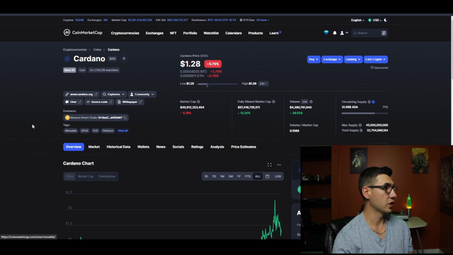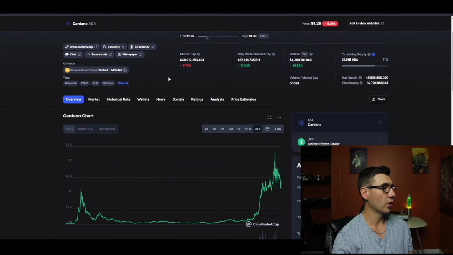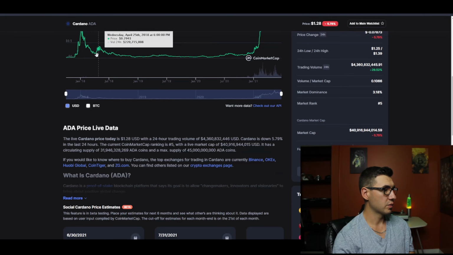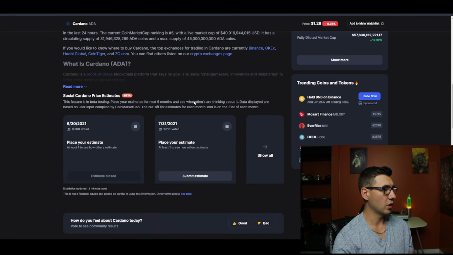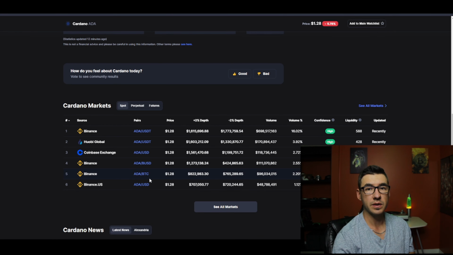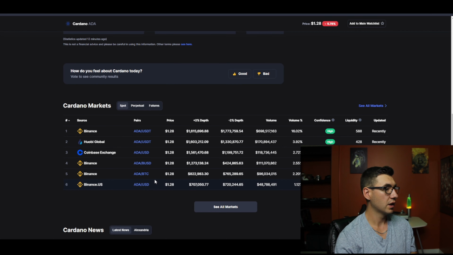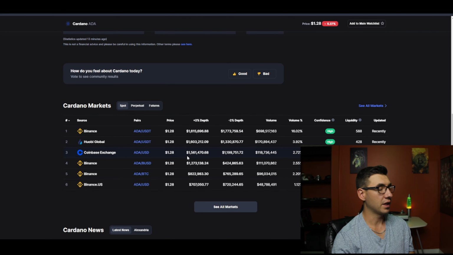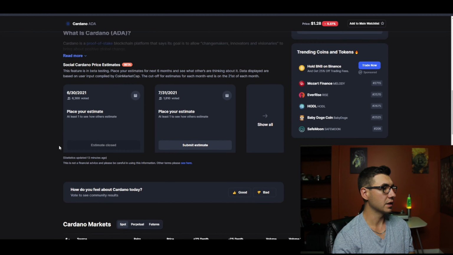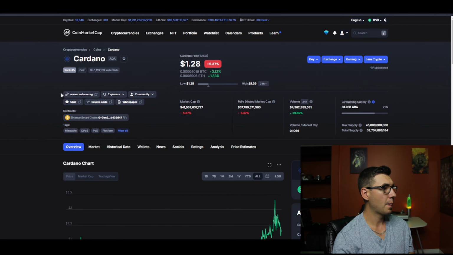It shows a lot of information here, you guys. So it takes you to, this is Cardano. It gives you links to the Cardano website, as well as the communities that are listed, forums and stuff like that. There's price charts, descriptions and overviews, as well as the different types of exchanges that Cardano is on. So this will have this for many types of cryptocurrency. I think this is a very highly used platform as well.